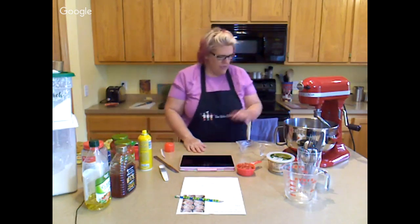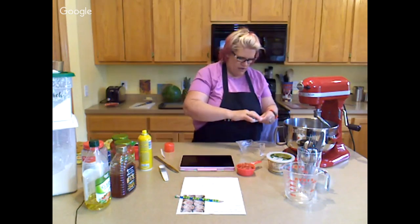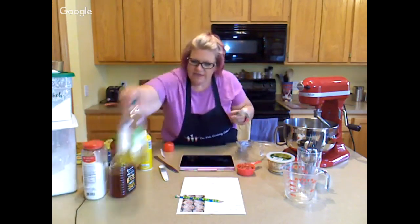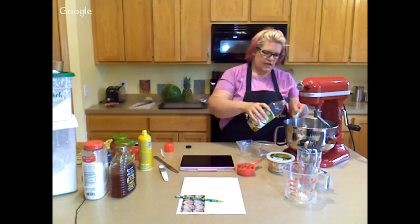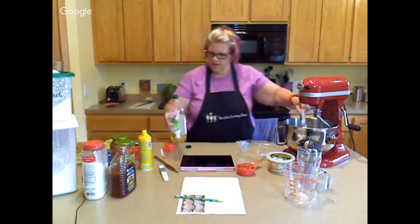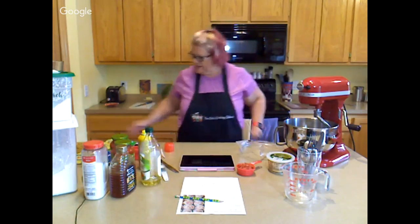Promise. Okay, so I've got our honey, and now we need 2 tablespoons of olive oil. And I'm not going to worry about the honey that's still in there. I'm just going to pour the olive oil right over that sticky honey bit that's left over. 2 tablespoons of olive oil. And 4 teaspoons of instant yeast.